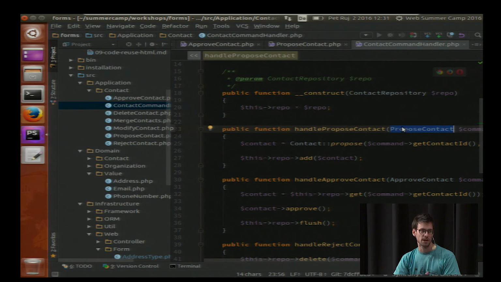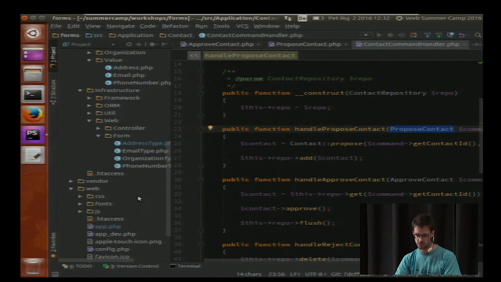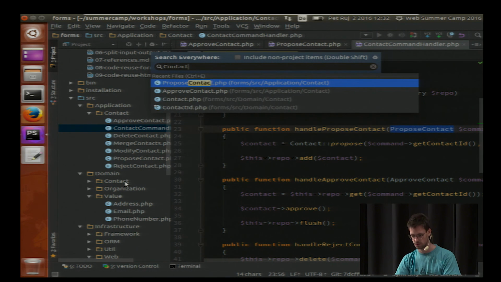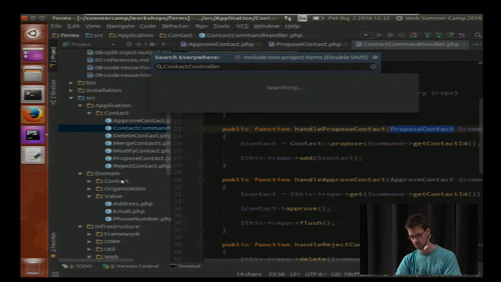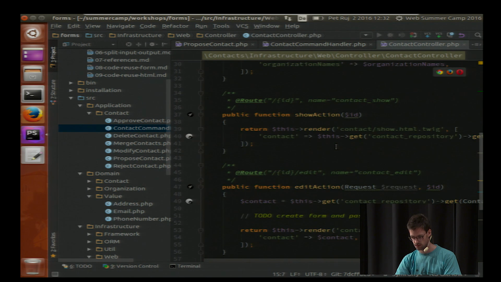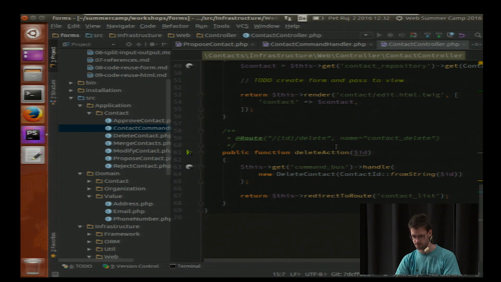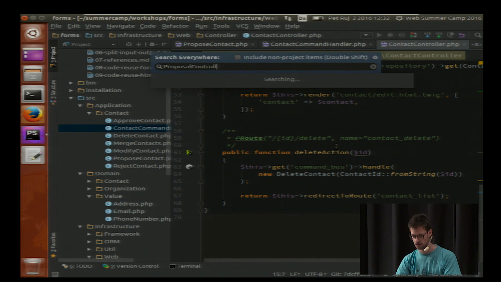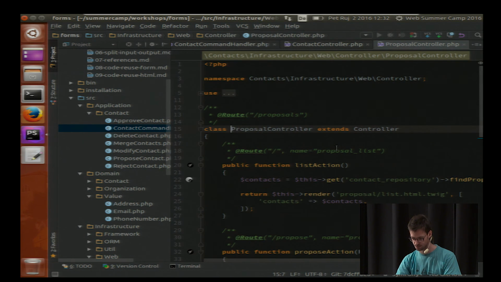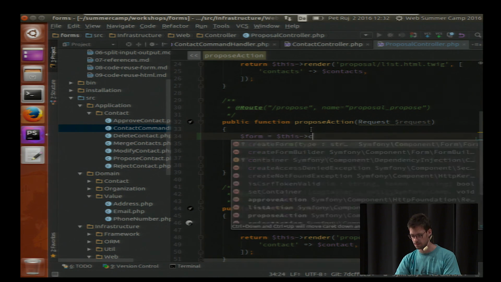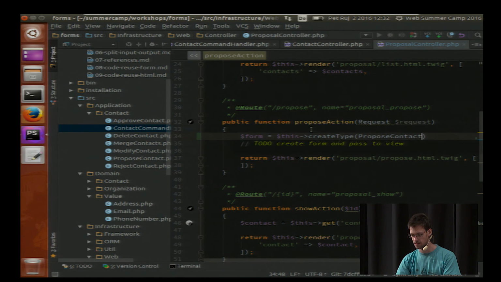Now what we need to do is write a form that maps to a proposed contact command. So we want to get a proposed contact command in our controller. It's the proposal controller. So in the proposal action, we want to have a form of some proposed contact type.